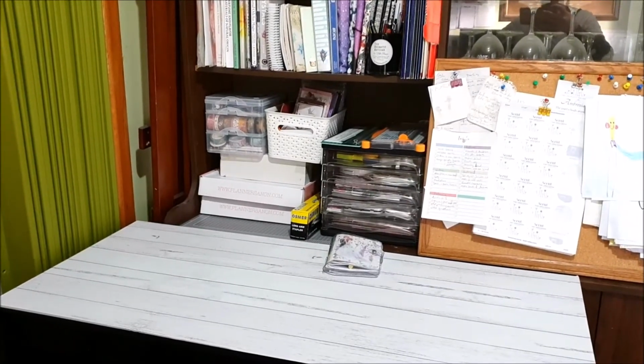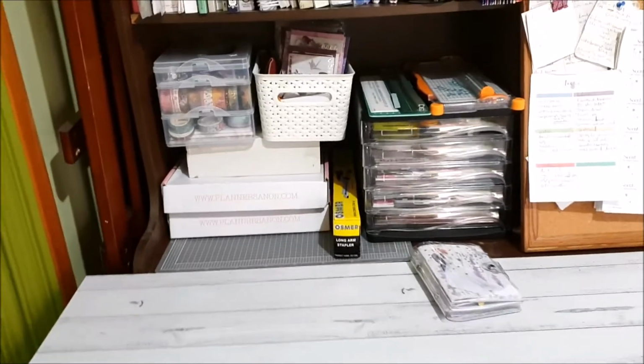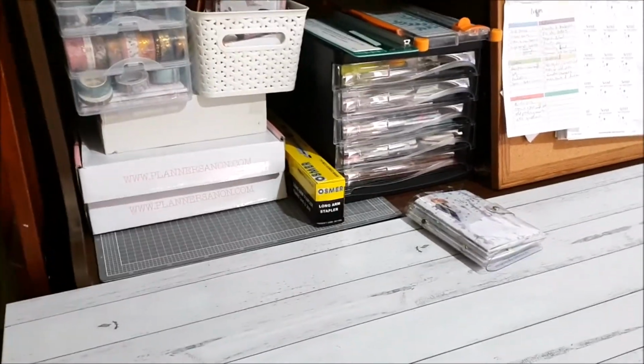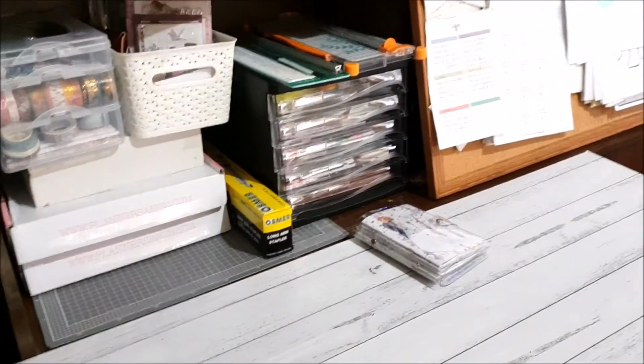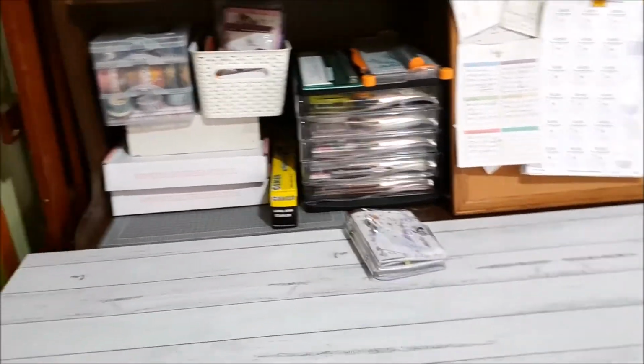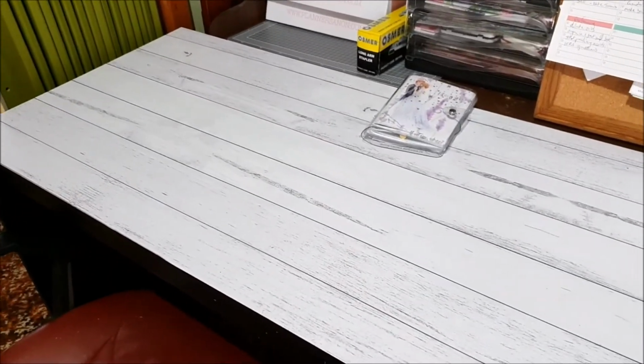Well, it's not perfect, but how's that for a quick little spruce? Tidied it up a little bit, got rid of some stuff that I didn't need there anymore. And so now this can be my dedicated planner space, which it was anyway, but now it looks prettier. Now let's see how long it takes the girls to draw on my contact.